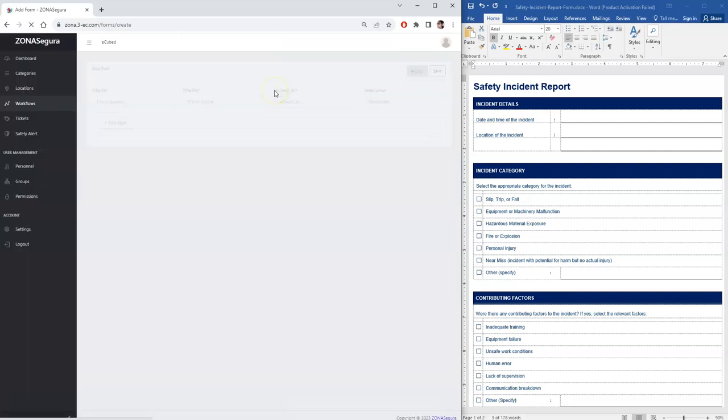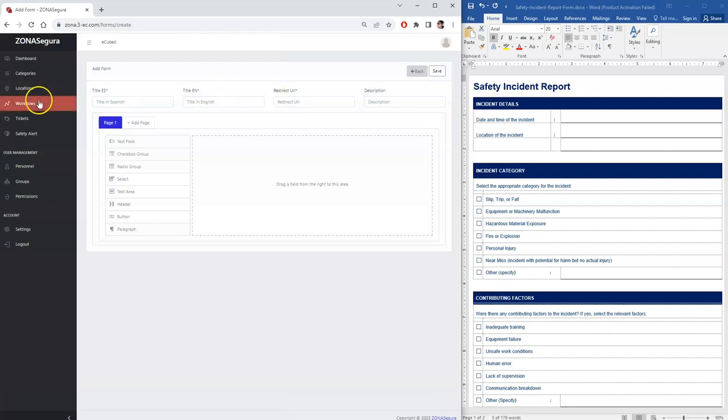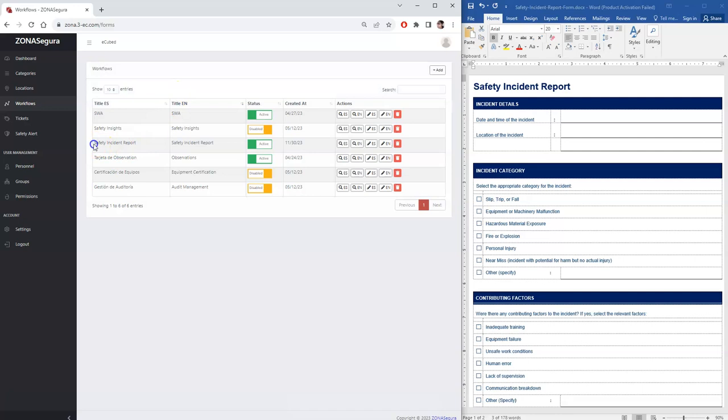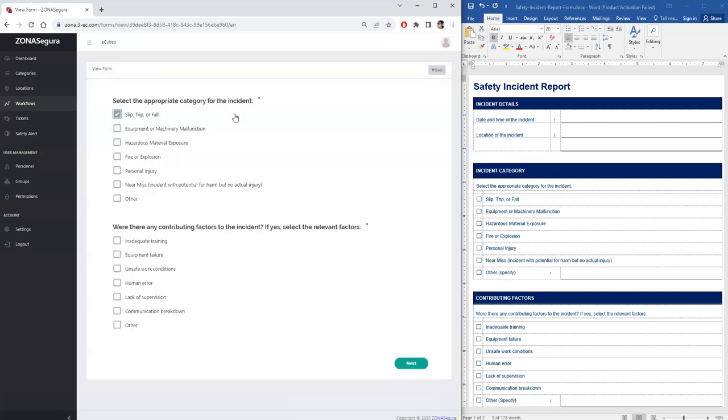Okay, so our workflow is successfully added, and if I go into the workflow section, I can see the safety incident report is there and it is created today, and I can go ahead and view how it looks. You see this is the first page in here.